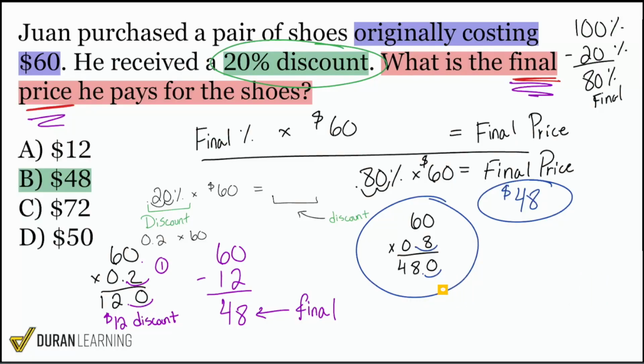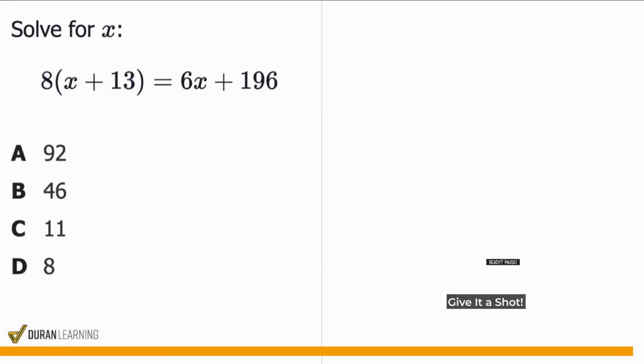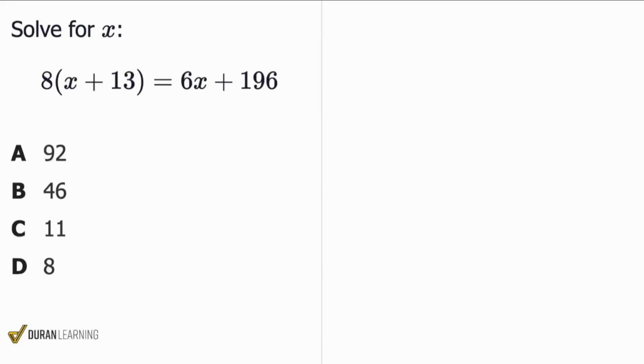Right on, let's go. So with that, let's move it over here. So next question up, we're solving for x. And what we see here solving for x is we have a parentheses on the left, and then we have variables on the left and the right sides. So typically when it comes to solving equations, we're just trying to work backwards. But before you can work backwards, we have a little bit to get out of the way.